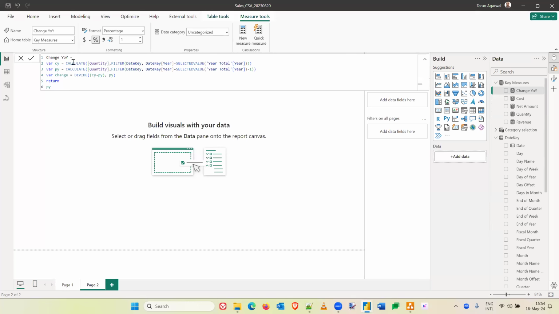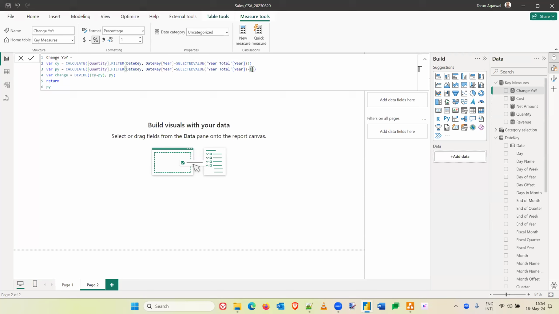Like you see here, I'm calculating current year value by saying calculate the quantity, filter the date key year is equal to selected value, year total year. So this remains the date key year. I'm taking for current year and previous year.